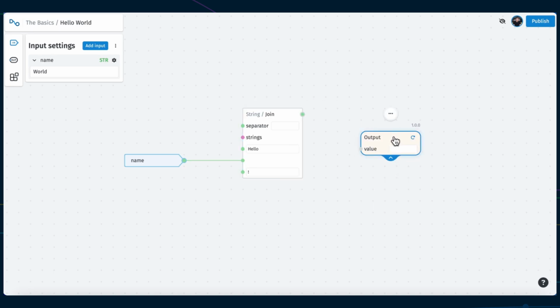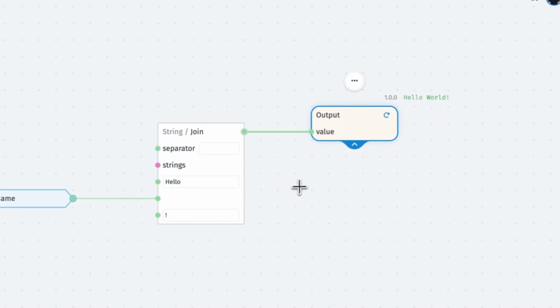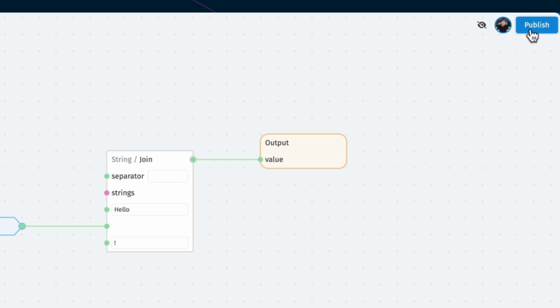You'll see the output node already has a value. You could directly enter something into this field. It will just label hello, but we don't want to do that. So we'll take our connector again and connect them and we'll see we're getting the output from our graph displayed here in the output node, which is great.